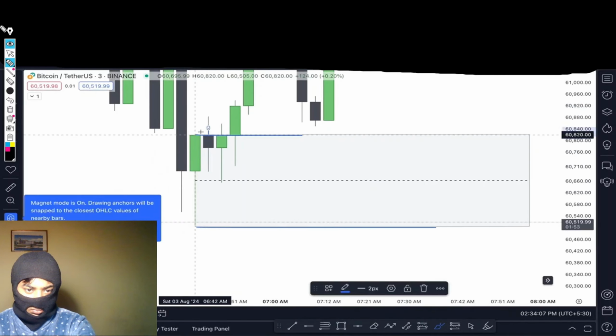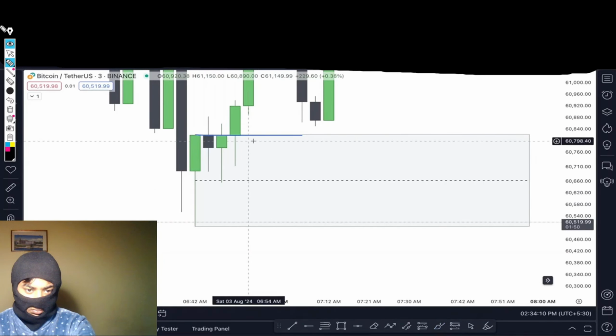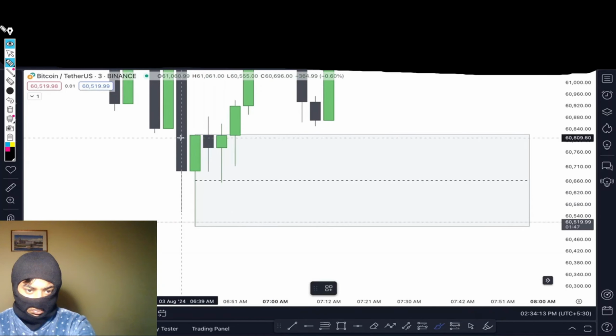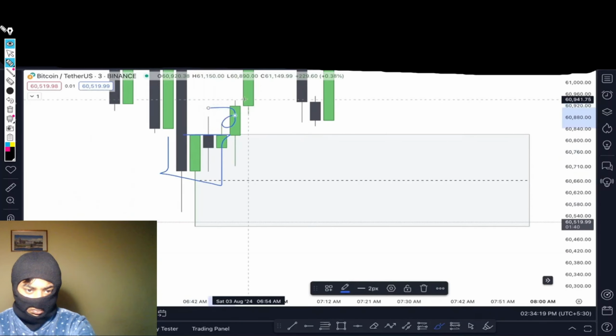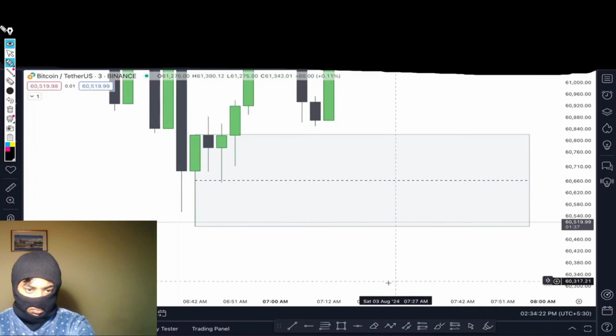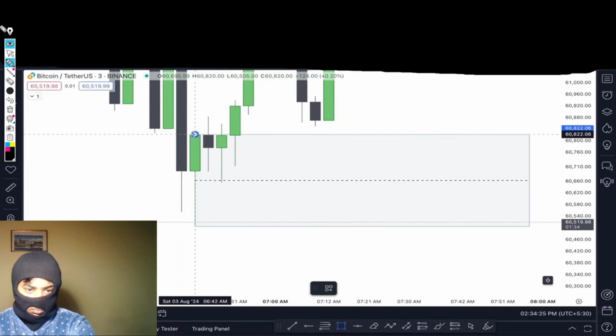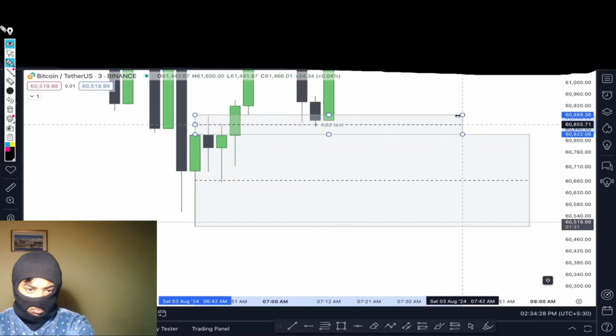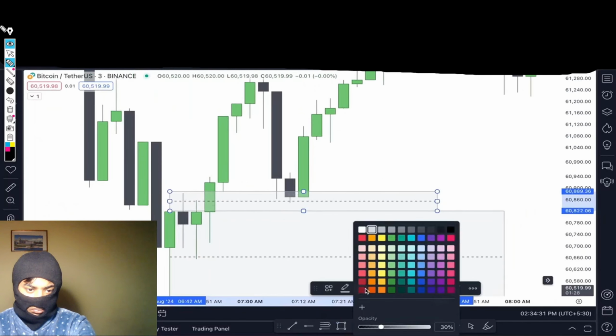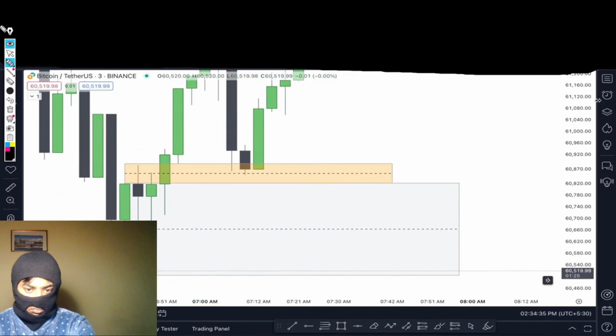So, when is it valid? When the market gives a closing above that. Did you get a closing? No? So, it's not valid for me. So, these three candles combined are a single candle for me. This one candle, this second candle, and this third candle. So, my concept of an FVG by combining these three candles is the high of the first candle and the low of the third candle. I've marked this as my FVG. This will work for me now. Okay, I'll change the color of this FVG for you. Okay, I've changed the color of this FVG.